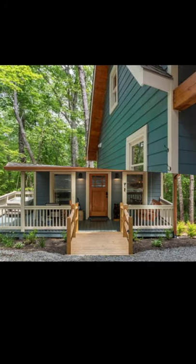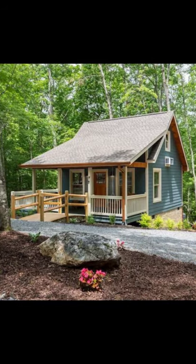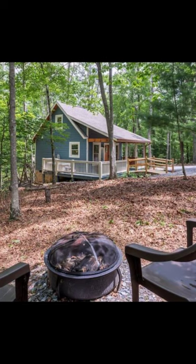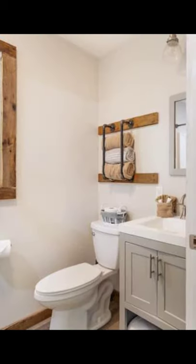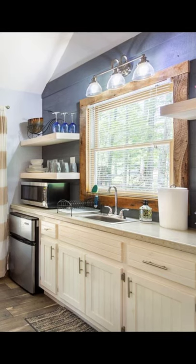Good day and welcome back to another episode of Hygge House. In this episode, we're going to talk about the charming and secluded tiny home in Georgia. This tiny house in Blue Ridge, Georgia might just be the cutest tiny house design you've ever seen. By now, you've probably heard a thing or two about small house living, while this Blue Ridge tiny home is one you will be sure to love.